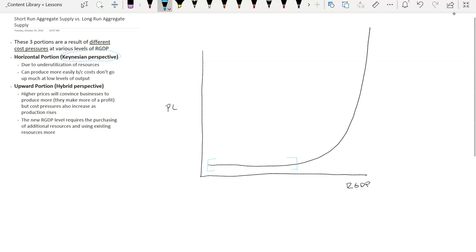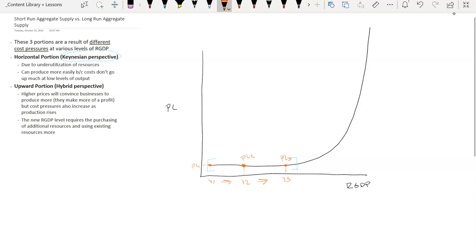So you'll notice in this blue portion, we're not seeing a lot of change in price levels, right? So price levels here, say Y1, PL1, versus price levels here at PL2, Y2, indeterminately different. So it's marginally different, maybe not even different at all. And the same thing here at PL3 and Y3. Price levels are staying relatively constant, but the output is growing at an exponential rate.